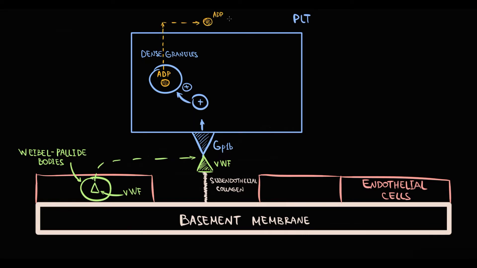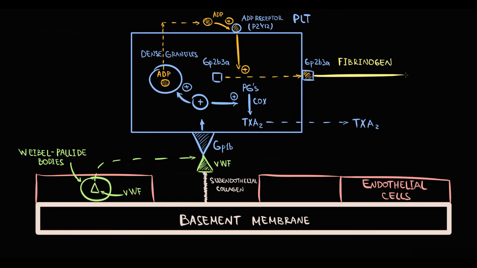ADP that is released into the blood acts on ADP receptor on platelets and activate it. Activation of ADP receptor force platelets to transport GP2b3a receptor to the surface, where GP2b3a serves as binding site for fibrinogen. In addition to this, platelets from prostaglandins by COX enzyme begin to produce thromboxane A2, and the function of thromboxane A2 is to promote aggregation.